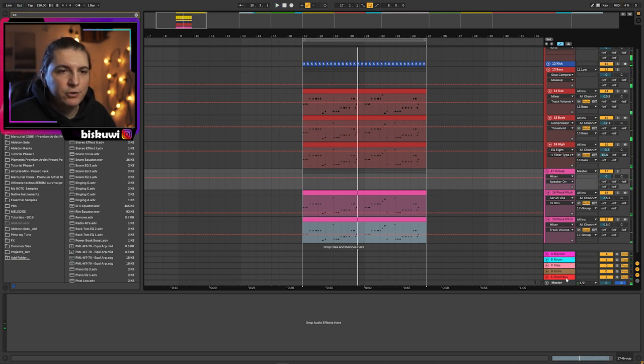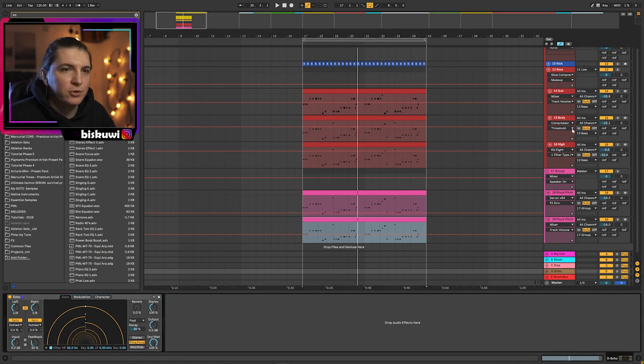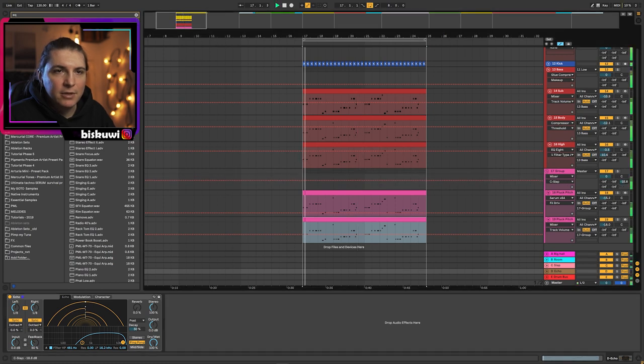The one thing that is also on the sound is actually a little bit of echo. I think I already have one here. Let's put in the ping pong mode and this should be really high pitched. So I'm going to put it something like this. So it will be a really bright layer. And then I'm going to send these layers there.